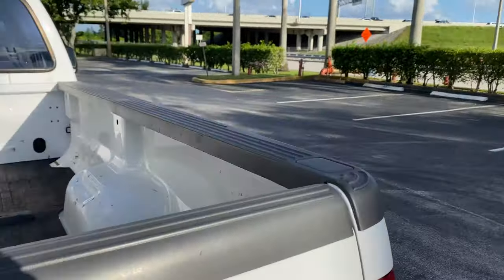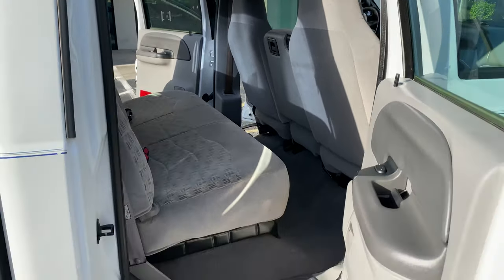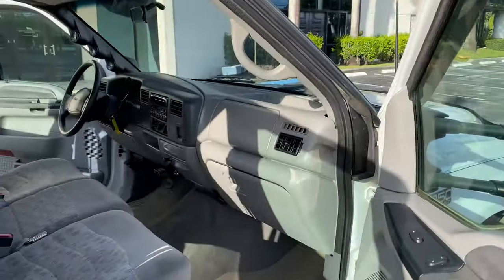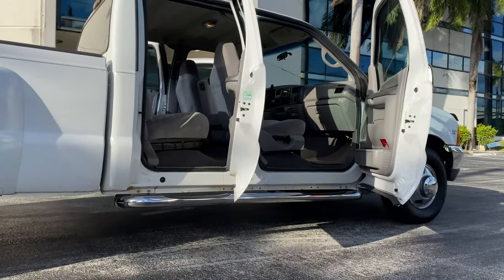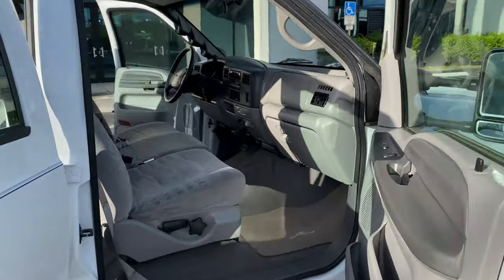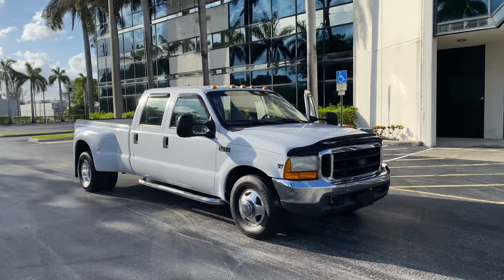We do have this vehicle available online and locally for sale. If you're an interested buyer, please do give me a call right away. We do end our sales early for interested buyers. My phone number is 954-258-2700. If you can't get a hold of me by phone, please do follow up with a text message. Due to the nature of the business, we do get a high rate of calls throughout the day. We cater to out-of-state buyers and have contactless delivery.